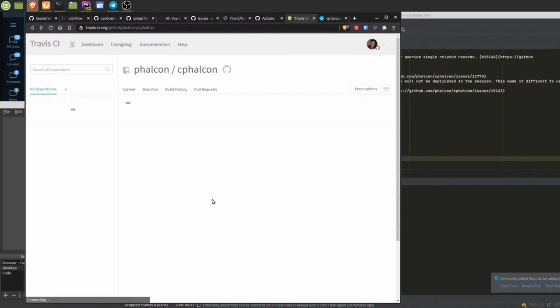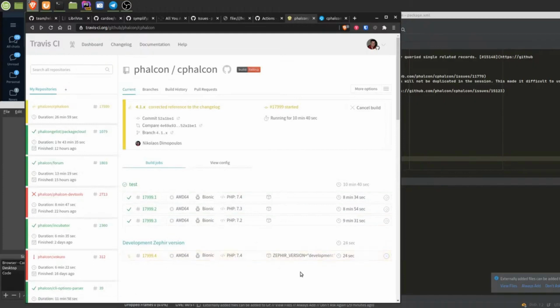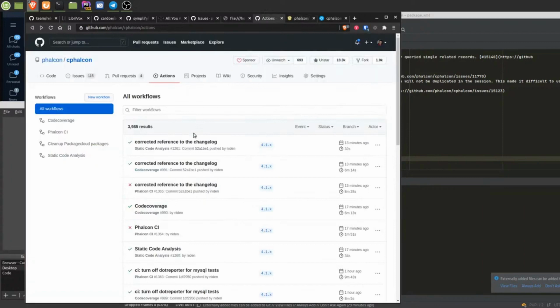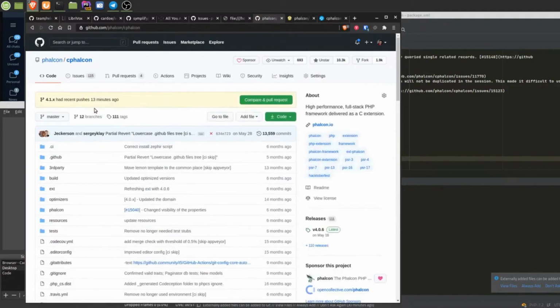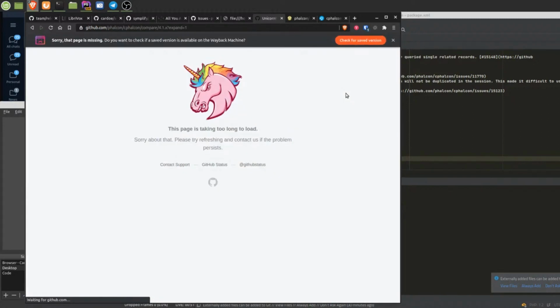So alright, this one just needs the Zephir version. This one will take a little bit until it finishes, but in the meantime I need to go here, and then in 4.1 compare and create a pull request. Oh yay.